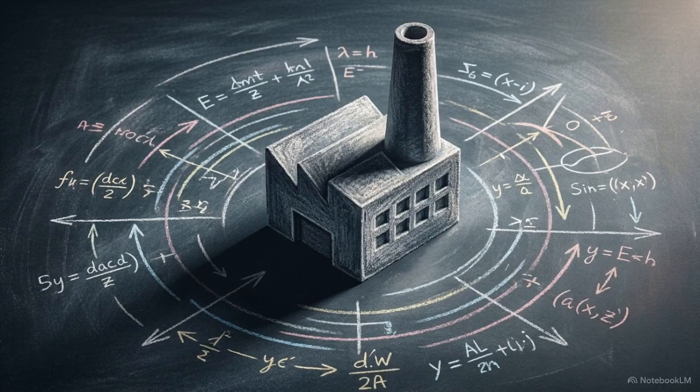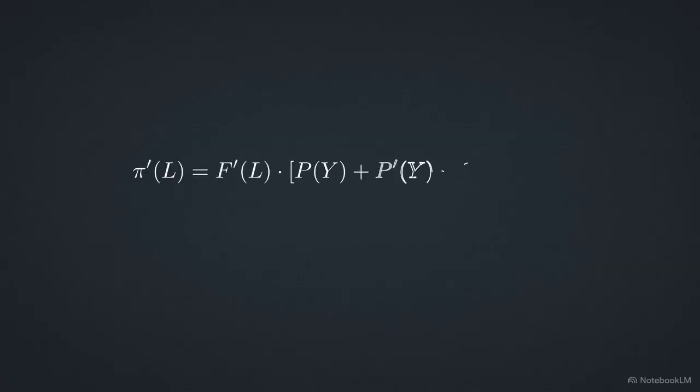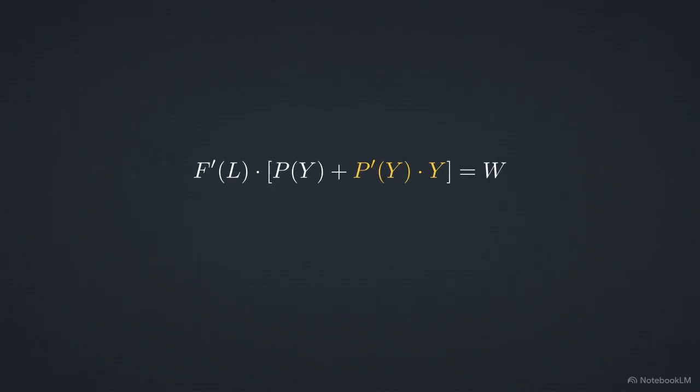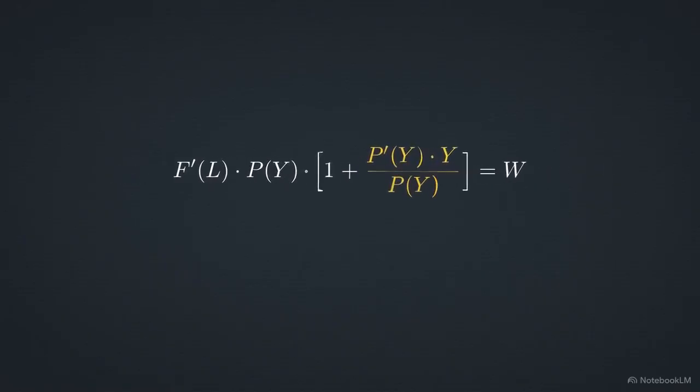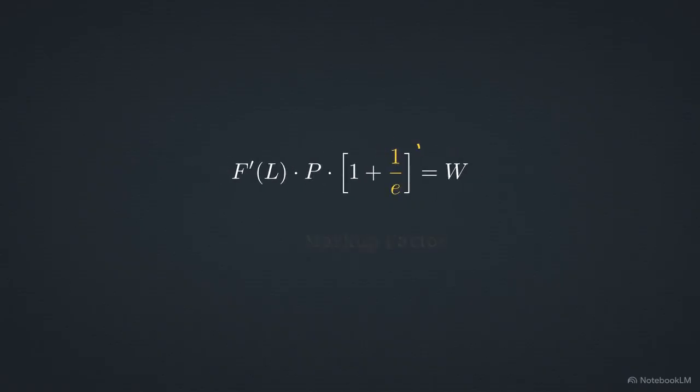But what happens to hiring if a firm has monopolistic control over its pricing? If a powerful firm produces more goods, it is forced to lower its prices to sell the excess inventory. To find the new hiring condition, we must use the product rule to calculate the derivative for profit, accounting for a price that actively changes with output. By factoring out the price variable, we can rewrite the equation in terms of the elasticity of demand. This introduces the concept of a firm's markup, the premium they charge over their marginal cost.